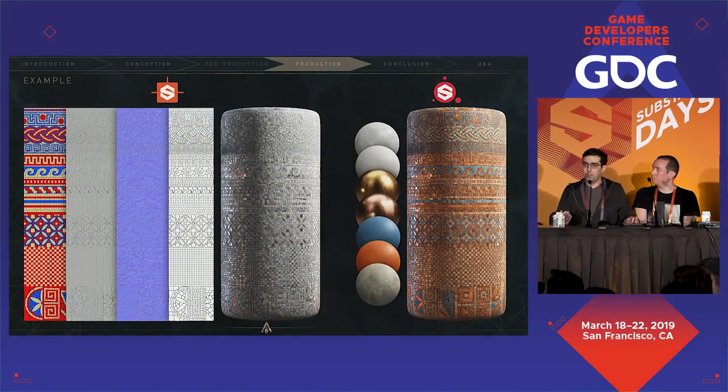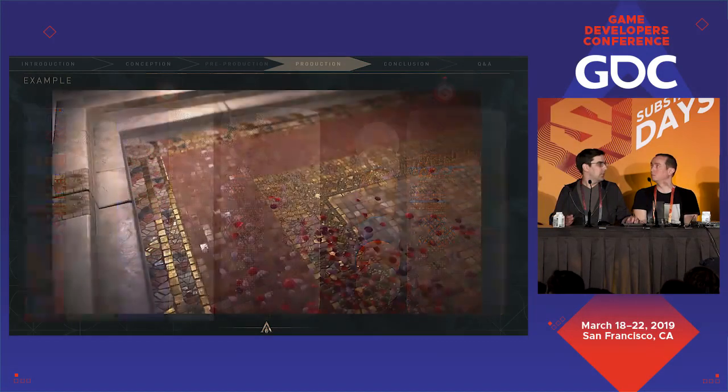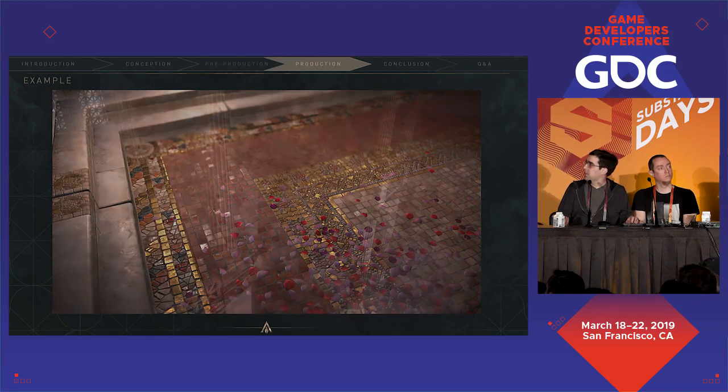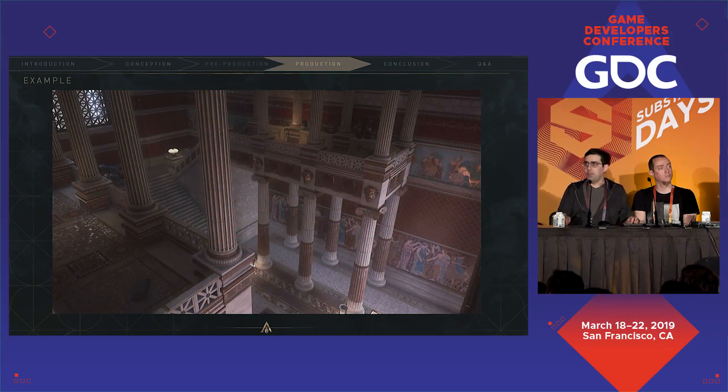This one, for the mosaic, was very straightforward. So we created SVG vector files inside of Substance Designer and did all of the sculpt inside of Substance and finally did the layering inside of Substance Painter. So this one was more classic, but using the SVG file really helped us to create very complex mosaics very easily. It was a very big win for us. So you can have a lot of different mosaics inside of the rich house or the temples. We have really a lot of different variation and we created them relatively quickly.